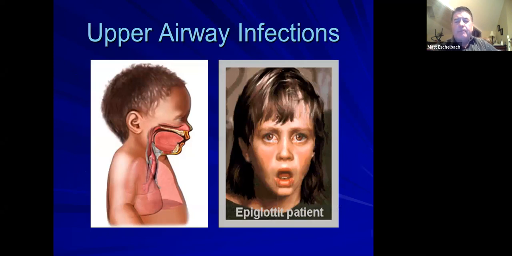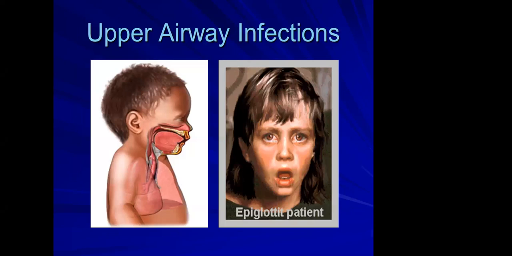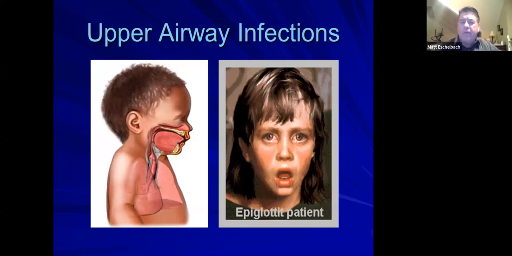So here are two upper airway infections in a young child. Epiglottitis, we thankfully don't see anymore, but here's the problem. Haemophilus influenzae is the most common cause of epiglottitis in children. H flu. We're immunized against that. So we had a great 20 years where we didn't see epiglottitis in children. But for people who refuse to immunize their children because of a misunderstanding of vaccines, that believe that vaccines can cause harm, which is probably the furthest from the truth, you can wind up with epiglottitis, and we'll talk about that and show you exactly what that looks like.